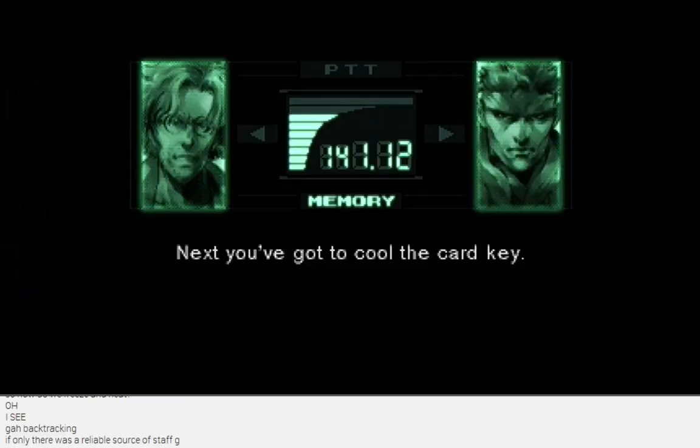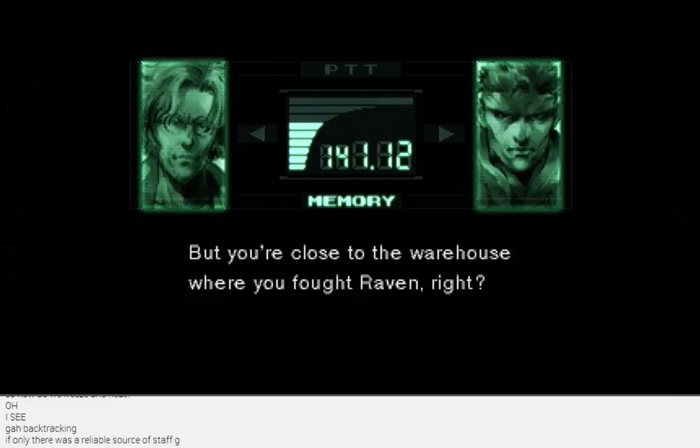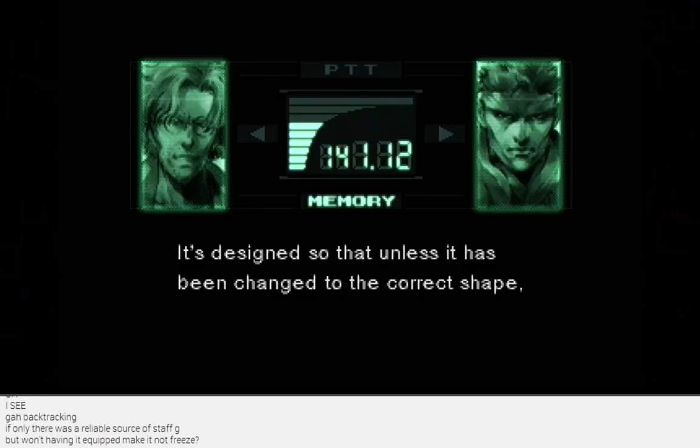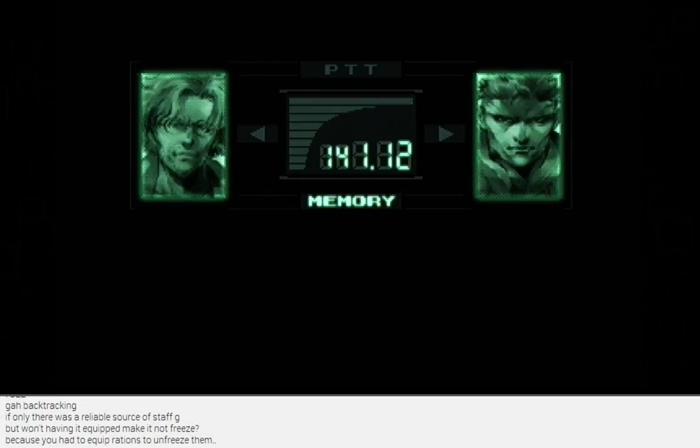Next, you've got to cool the card key. Where should I do that? This is Alaska. Go outside. It's cold everywhere. But you're close to the warehouse where you fought Raven, right? That place is right in the middle of the permafrost layer, and there's no heater either. That key is actually an IC card. Its connector pins and main body are made of a shape memory alloy. It's designed so that unless it's been changed to the correct shape, it won't be recognized by the PAL code input terminal in the control room, and the detonation code won't be entered.